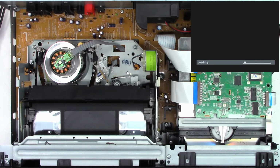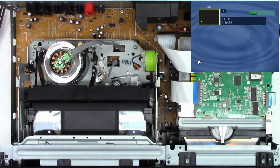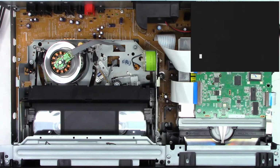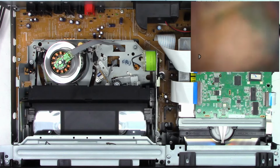And we'll see if it wants to load this disc and play it. Made all the right sounds. Made the 2 beeps. That's a good sign when it loads that fast. And we'll hit play. And yes, it is actually playing.